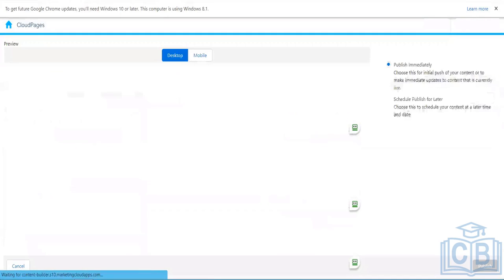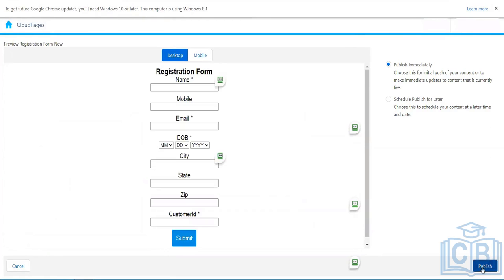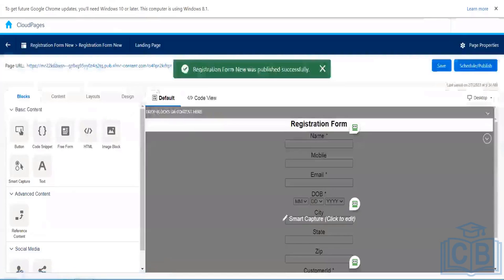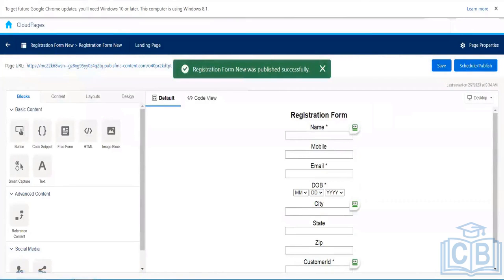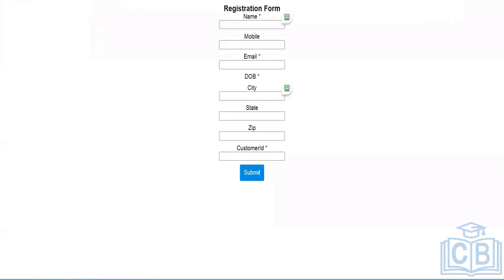Let's publish again. We have published the changes. Now let's refresh the page again to see if we're getting the data over here.